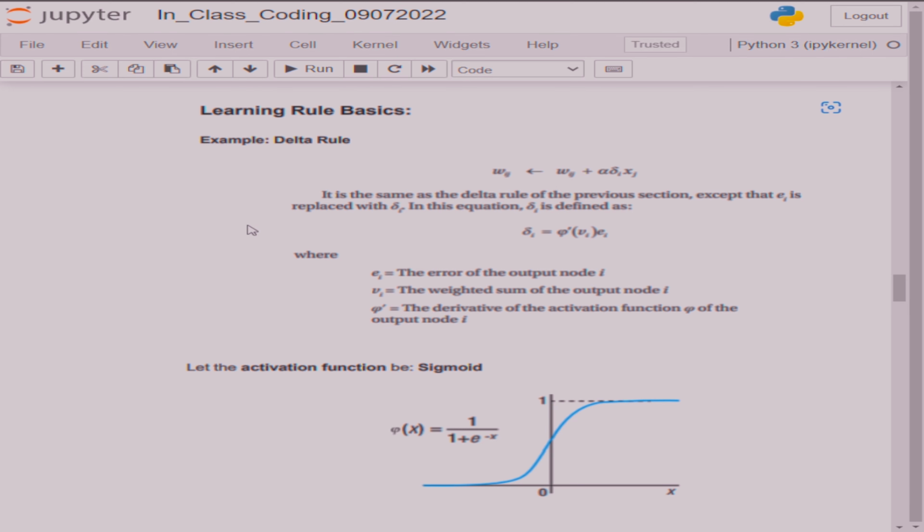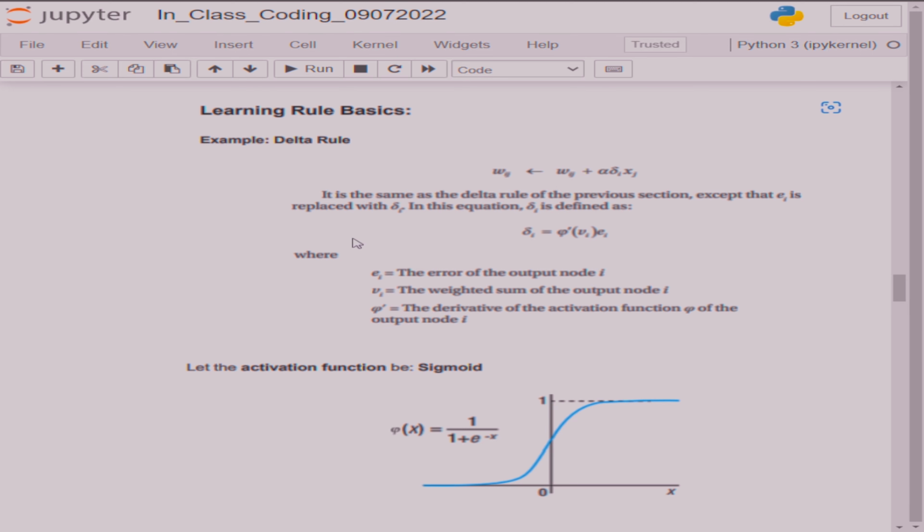Then we had a quick look at the various learning rules. Specifically, we started with the delta learning rule. We are going to learn about a few more learning rules in today's session. But just to visualize what exactly is meant by the various schemes to update the weight: we know that there is a learning rule, but with respect to a learning rule, there are various schemes to update the weights.